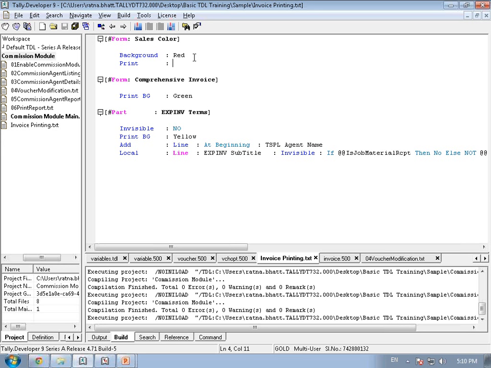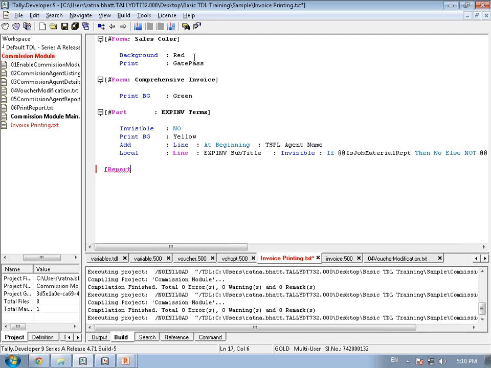Along with the comprehensive invoice, after printing the comprehensive invoice, I want to print the gate pass. Clear? Understand what we are trying to do? So we provide a print at my sales color and I'll give the name as gate.